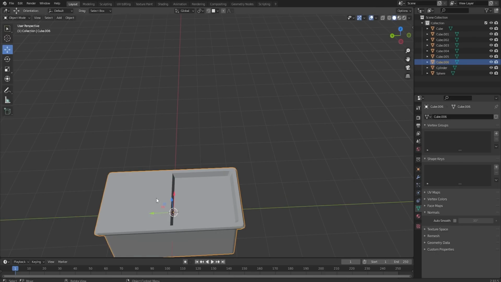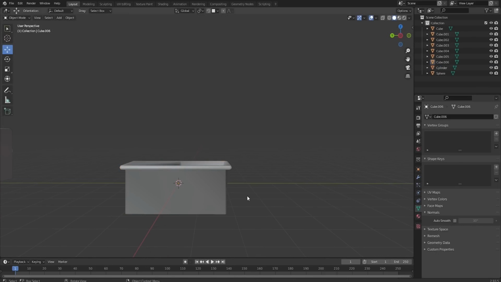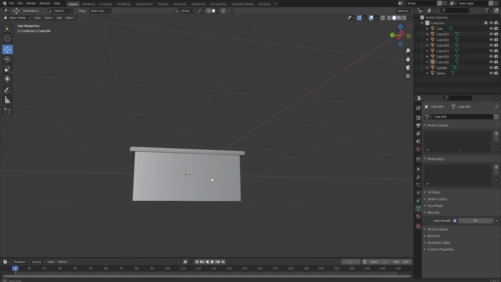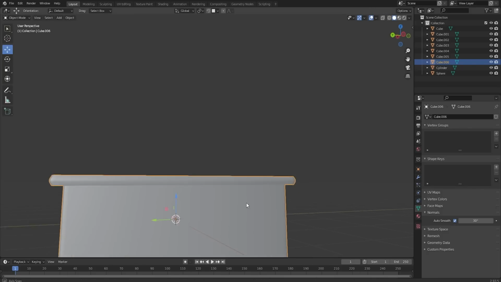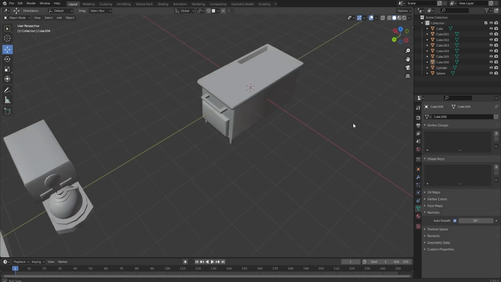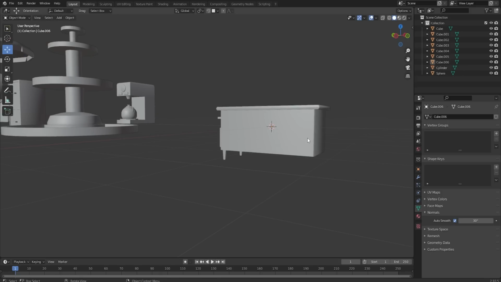And now we have all the sides kind of coming in. That's really, let me shade smooth and auto smooth so it looks quite a bit better. There we go. Definitely gonna need to add a little bevel on this edge so it's not as noticeable. Yeah, definitely helped it out. All right, guys, so far so good. Here's what we got, and now I'm gonna add wheels onto this side.